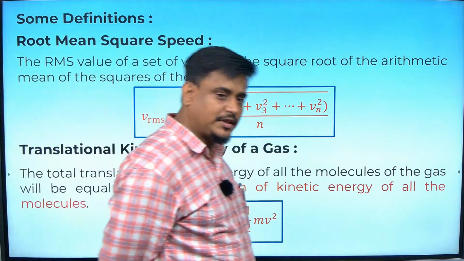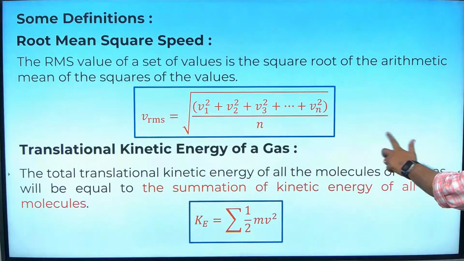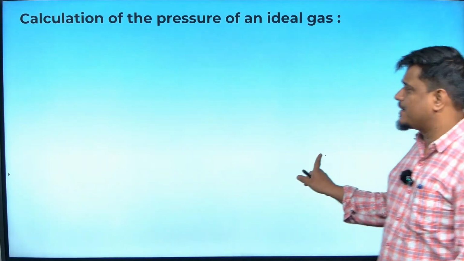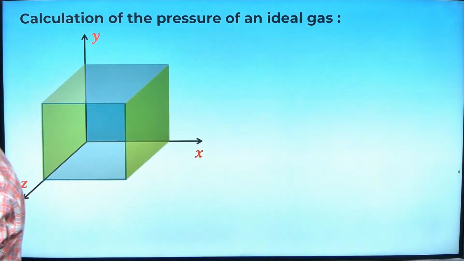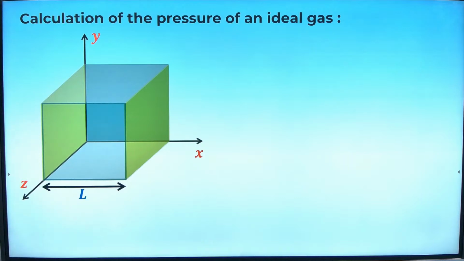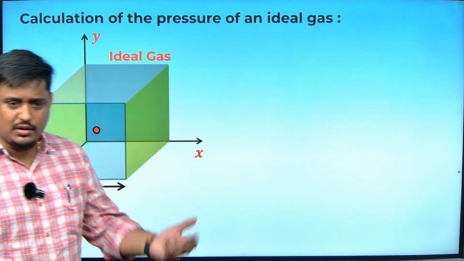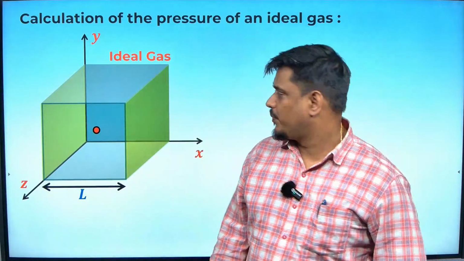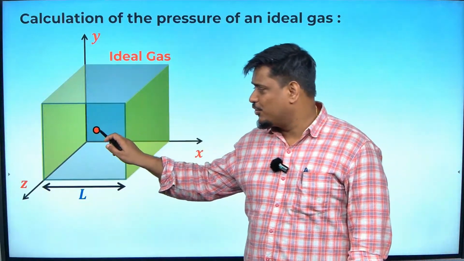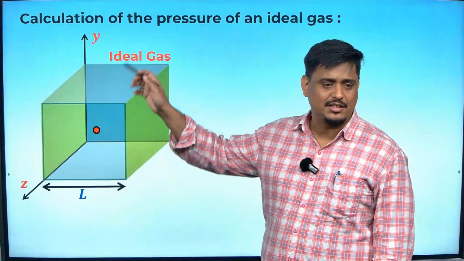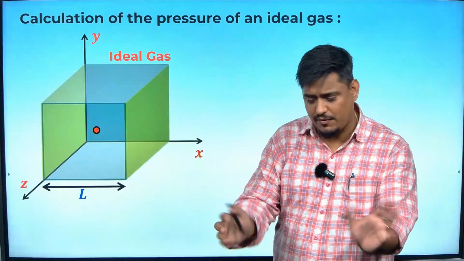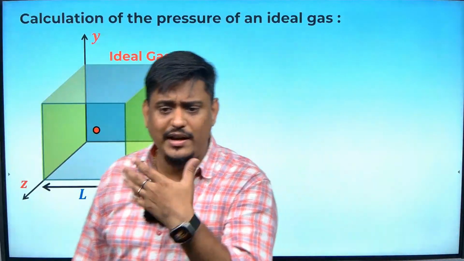Done. Okay. So next we are going to derive the pressure of an ideal gas. For that, we have taken a particular container of length L, or any length A, B, C, anything you can take, and we are going to consider a single molecule. Then we can multiply with n molecules to get the total pressure exerted. But you may ask me one thing, sir, whether this molecule will go towards x direction, y direction, z direction, or any random direction. How do you define that? We cannot define that. It can go in any direction.